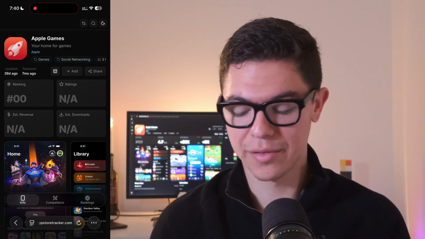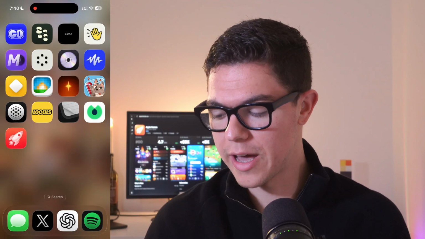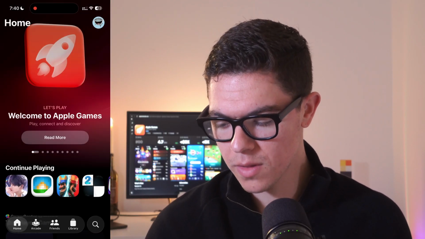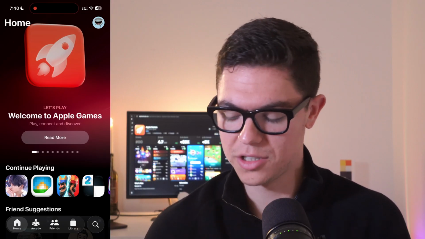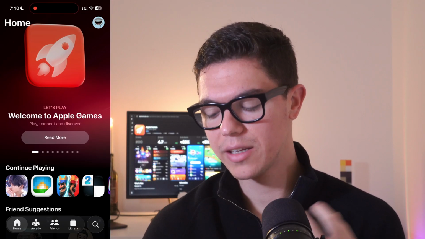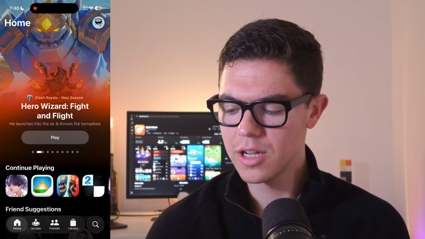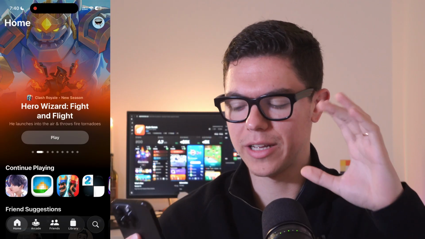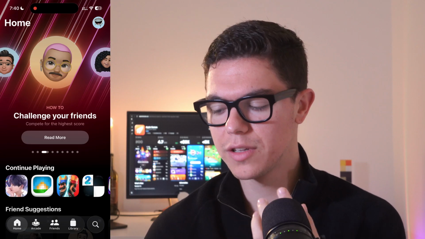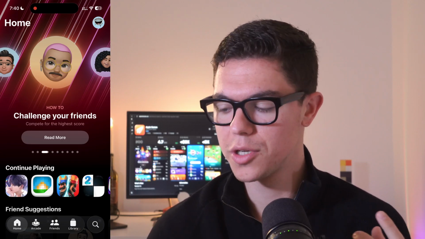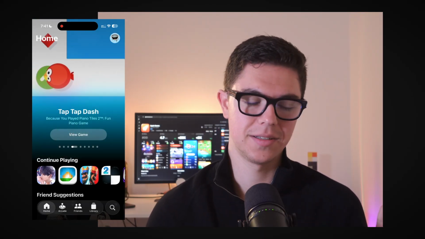There's a lot that I love about it. I have browsed through briefly, but not very in depth. So let's go ahead and open it up. One of the things that I love the most about the app, and that you can see straight away from the home screen, is how light it feels, even though it's very information dense. So for example, here you can see the featured section up top that takes up like two thirds of the screen. And then you have continue playing with a bunch of games that I've been testing. Even on this screen with almost no text, you can tap 1, 2, 3, 4, 5, 6 different apps and access them in one tap essentially.